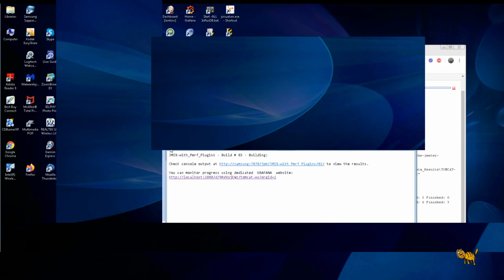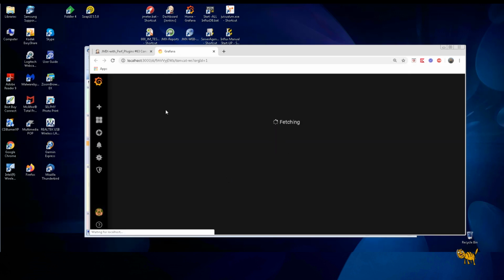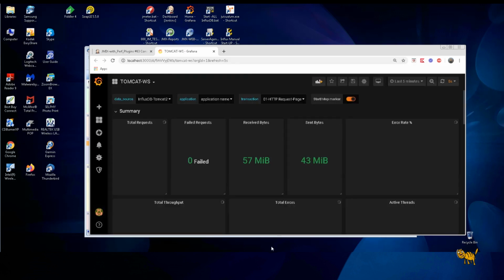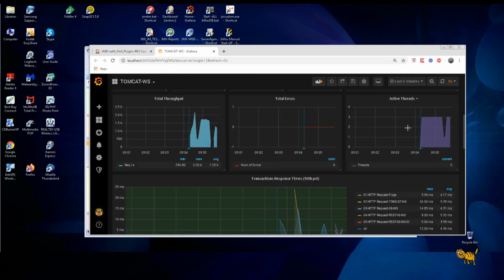So we got an email from Jenkins. It's saying build 83 started, right? And in fact, it's showing where you can look at the monitor. So let's click on it, and you can see Grafana started. And here's our process.